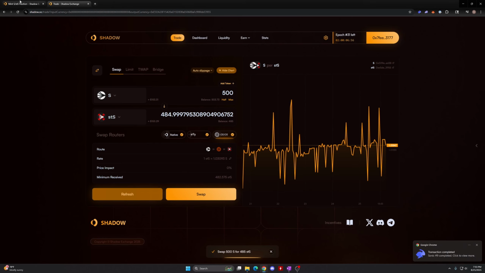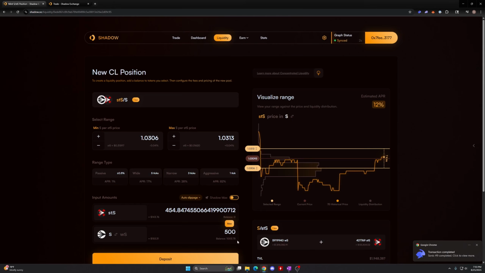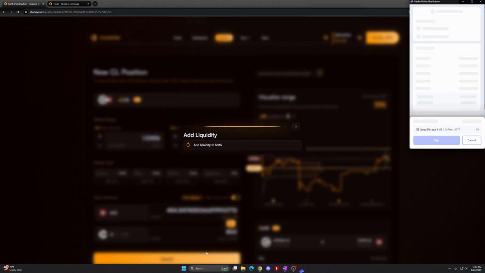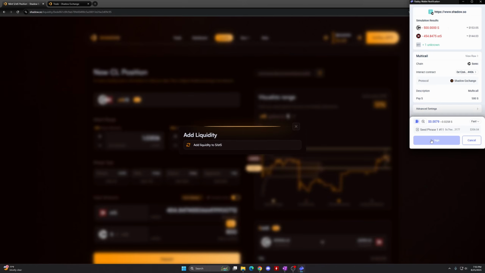And we're in. Give this a few seconds and you'll see these values adjust. Right now it's showing 0 Staked Sonic. Give it a second. Any day now. Boom. And guess what I'm going to do right now? I'm going to press this max button right here. I need to keep a little gas, so we're going to do like 500. I'll keep it as 500 for now. We're going to do 500 Sonic, and we're going to do 454 Stake Sonic. We're going to click on Deposit. We're going to sign this bad boy.